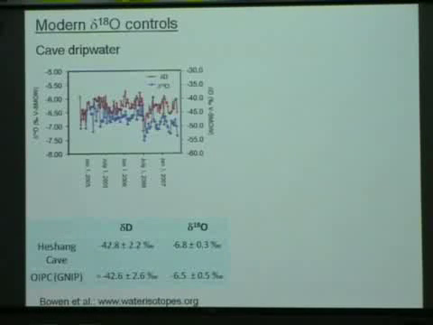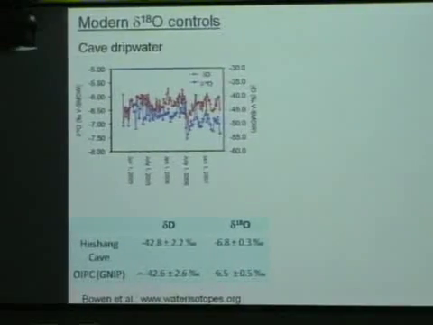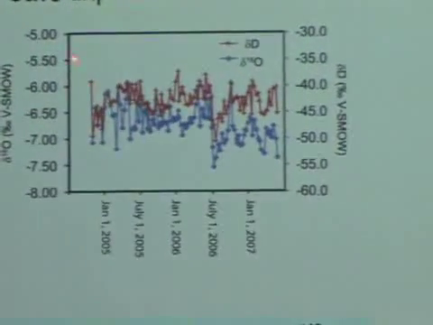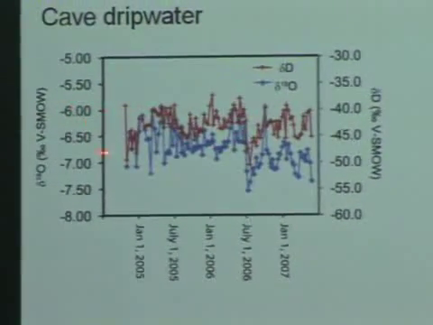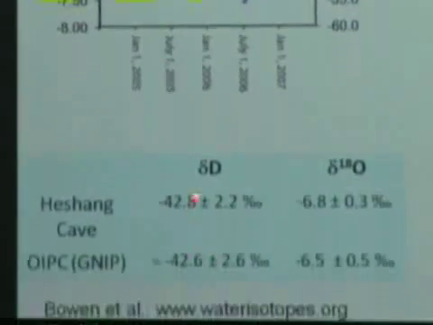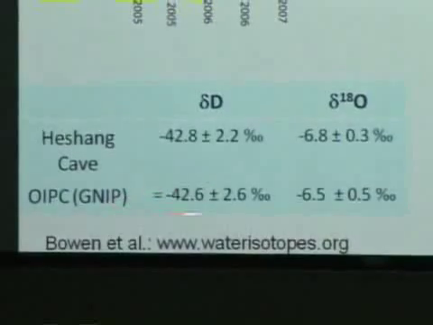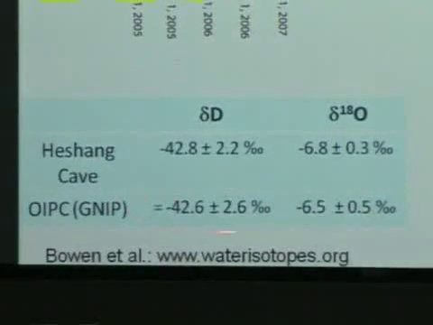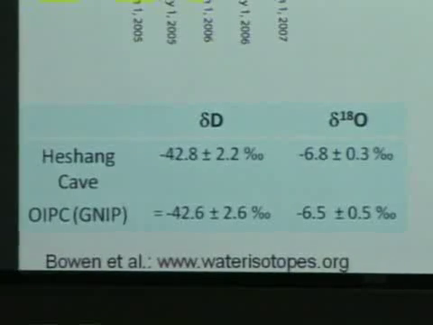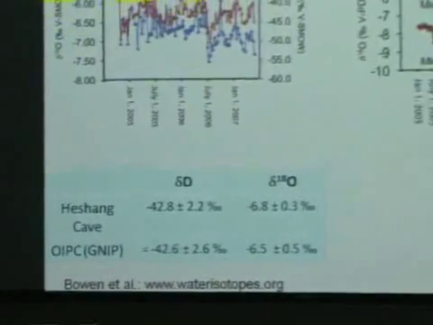We've also looked at how the geochemistry of the water and the calcite varies seasonally. And you can see here, this is the delta D and delta 18O of the water. We see some noise, but we don't see clear seasonal cycles over this 3-year period. But if we look at the mean values, they're very close to those which are predicted from rainfall data from the region. So we think that on average the drip water is reflecting the annual mean rainfall at that site.